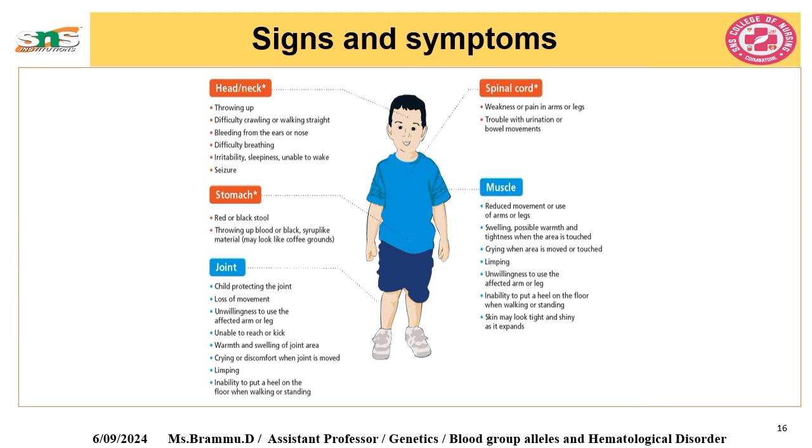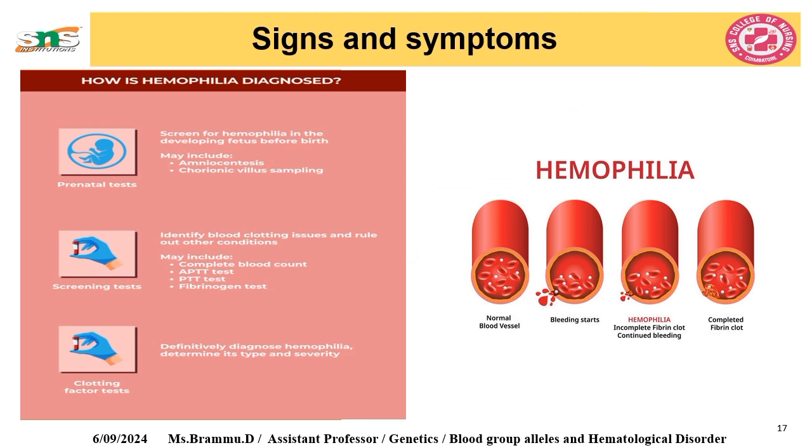In this, the client will mostly show systemic symptoms, and the most common complaint is joint and muscle pain, where due to sports injury or the child falling during the toddler or preschooler age, they then go for screening and find that the child is affected with hemophilia. You can easily diagnose it with the signs and symptoms, either in utero, or you can plan for screening tests, that is, a complete blood count.